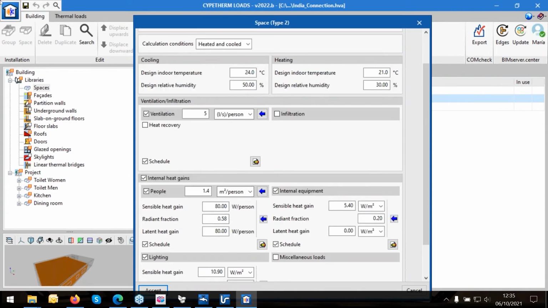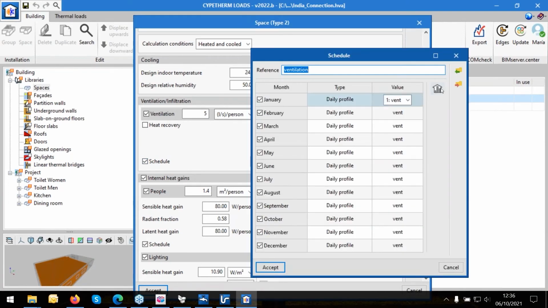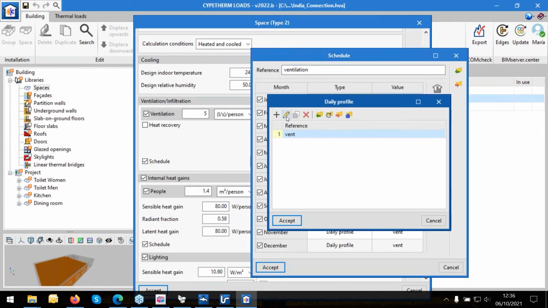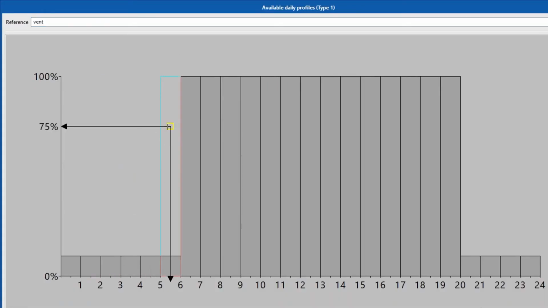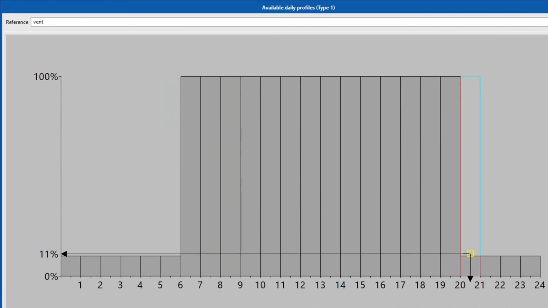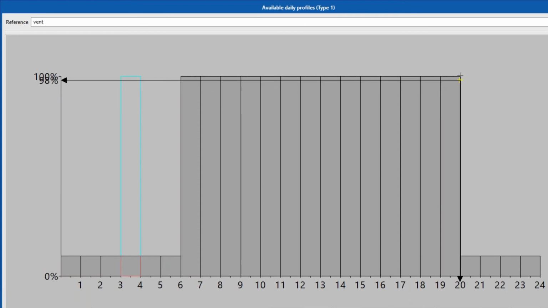Another interesting part, I think, is the schedule, the fact that I can make schedules. For example, probably in this restaurant there's not going to be anyone at night time from 8 to 6 in the morning. So this is a very small ventilation value during these hours, and then from 6 to 8, I have 100%.